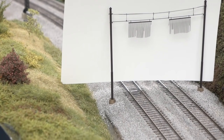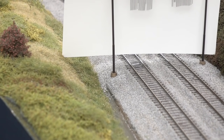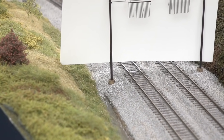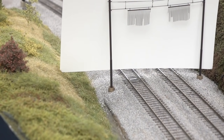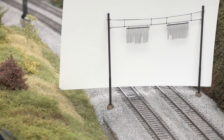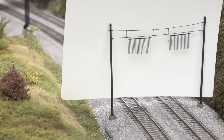It comes with a base, which is way down there. I actually installed it, super glued it on at the correct height based on drilling the hole, bringing it over to the layout and kind of looking at it. They give you the dimensions and they're pretty accurate. So I did that. They don't recommend doing it that way. They have a different direction for it, but that's what I did.